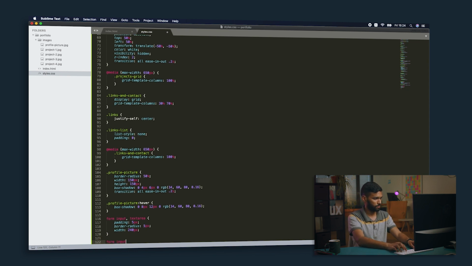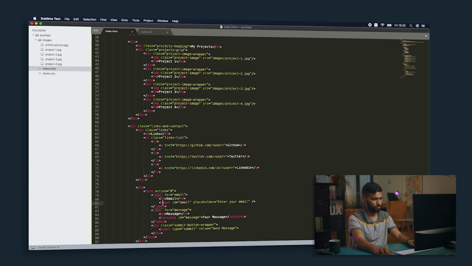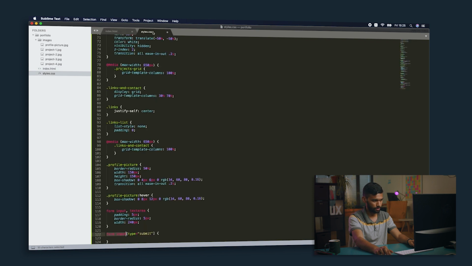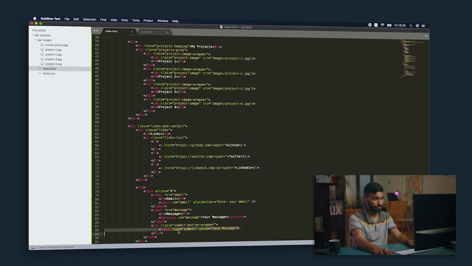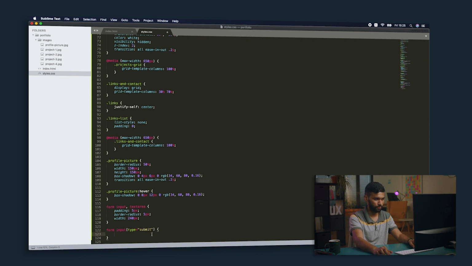And for the button, the way we select the button is we select the input, but only the one with the type submit. Oops, submit. The way this works is this part here, form and input, selects all the inputs. We actually have two inputs on this page, this one and this one. But then we make it a bit more specific by saying only the type submit. That's the only type submit input that we have, and we are successfully pinning down the rule to this one element that we want to style. I just want to give it a width of 250 pixels.